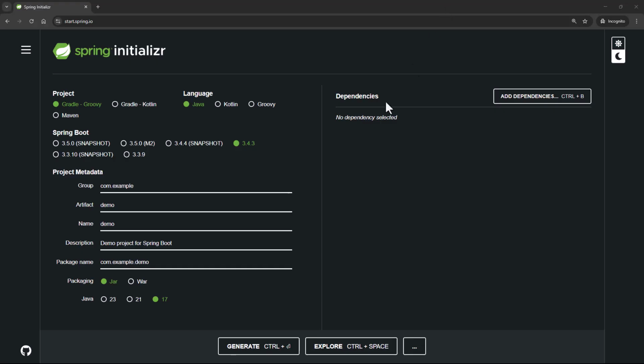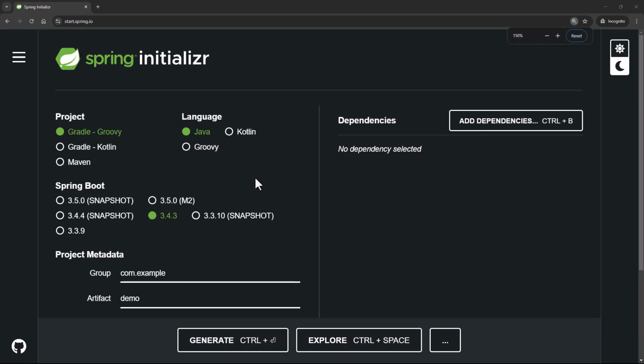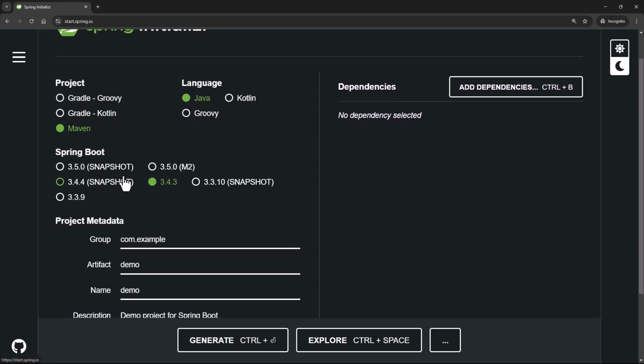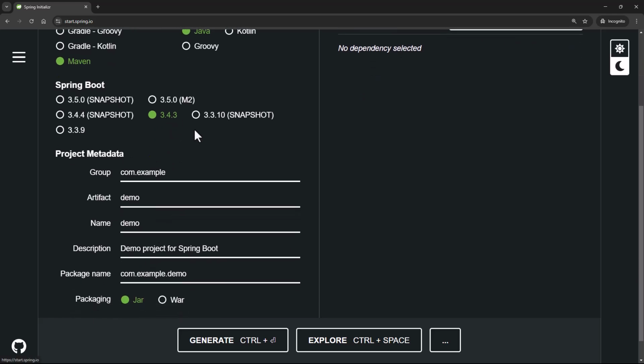Now it's time that we begin setting up the user microservice, and I'm here on our favorite website, which is Spring Initializer. Here we are going to select the desired configuration. I'm going to say Maven. Over here, you can choose Gradle if you wish to. Language is Java. I'll select a version of Spring Boot that I want to use. You'll see different versions depending on when you're watching this video, but don't worry, things should work absolutely fine because every now and then there are new versions being released.